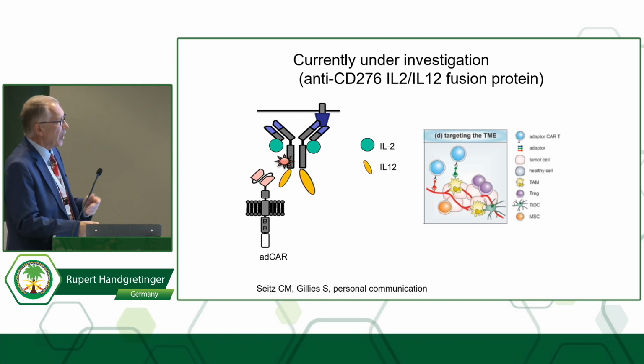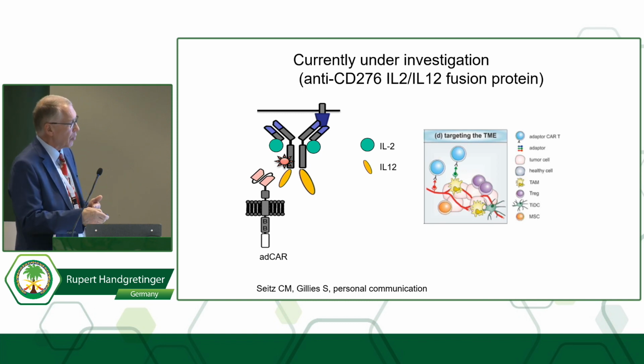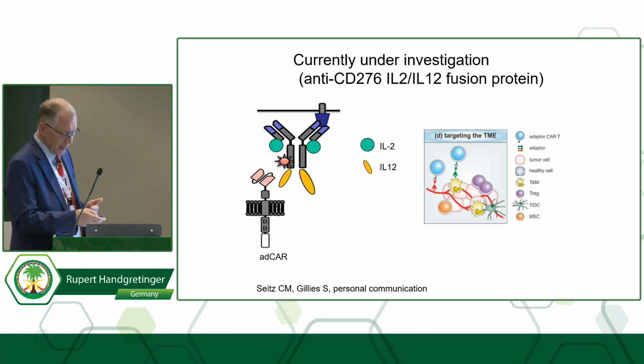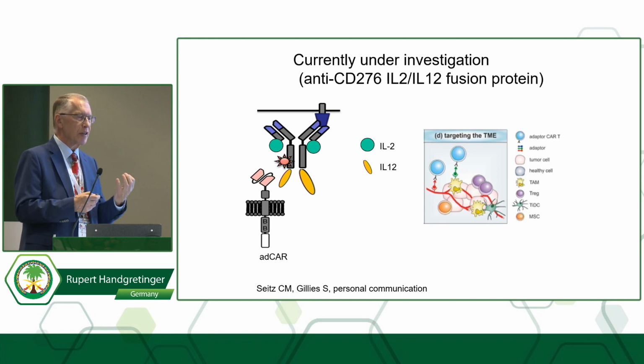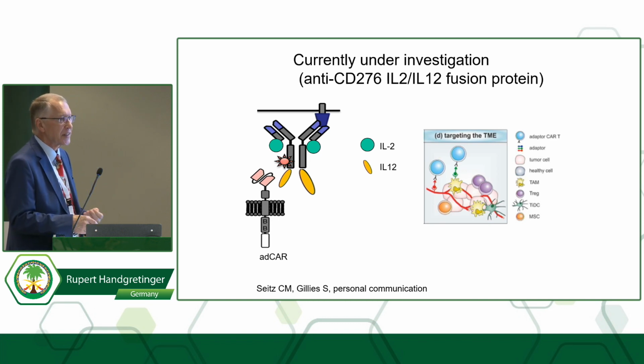Yes, this is my last slide. So we not only can use this approach for targeting leukemic cells. We are also working on solid tumors. Here the problem is we have to have a stimulation, so we can additionally link cytokines to these antibodies. So cytokine fusion proteins, like we use now one with IL-2 and IL-12 on the antibody. And as long as this antibody construct has the adapter, the biotin, the CAR T cell is activated. So we have a local inflammatory milieu at the tumor for these CAR T cells to come in, and we hope that we can use this, especially in solid tumors in the future.